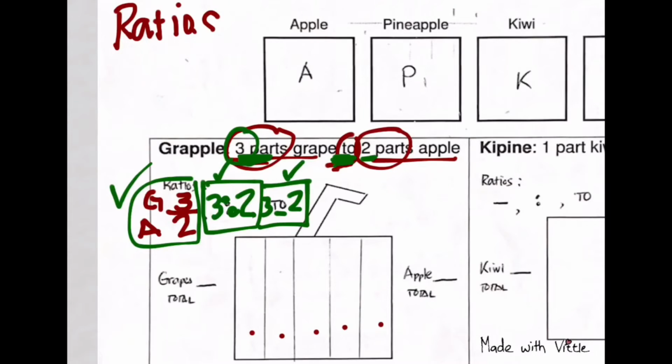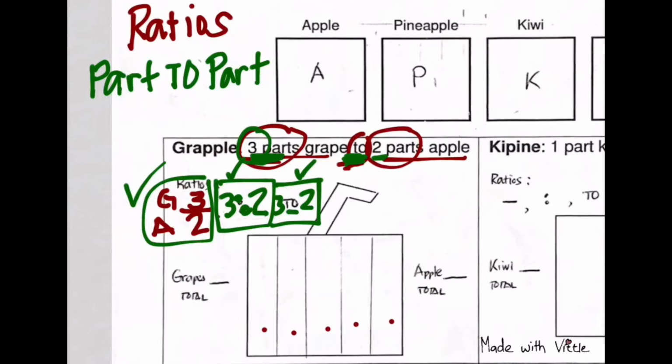Now, I want to remind everyone that when we say ratio, you should follow what it says. Meaning, if they said part grape first, then you have to write down the parts that are grape first before the word "to." And then the next part, they wanted apple, so it comes after the word "to." If you switch them around, then it's going to be wrong. Now, ratios can be written as part to part, just like what we just did here. Grapes to apple, grapes to apple, grapes to apple.